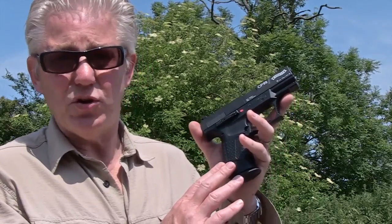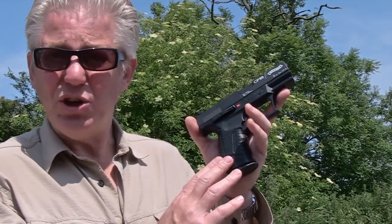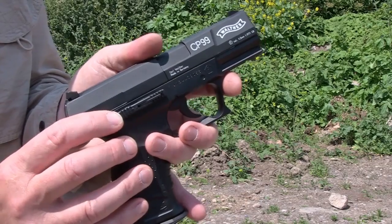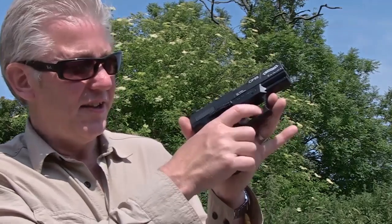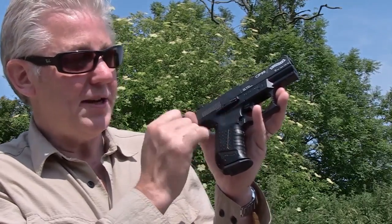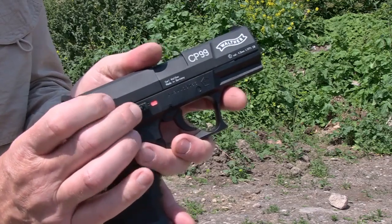I always think that a safety catch is essential when it comes to air pistols, and thankfully the CP99 is a good one. It's actually got a safety within a safety. On the right-hand side of the grip frame, you'll see a long bar. That pushes forward to engage the safety catch, which effectively disengages the trigger entirely. The trigger is now inoperable. To reset the safety catch, which effectively engages the trigger, you slide it back. But before you can do that, you have to push in a locking bar before you can slide.